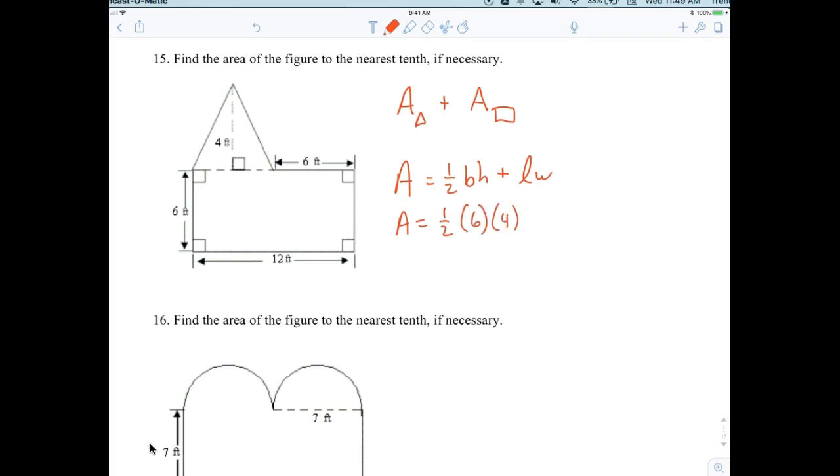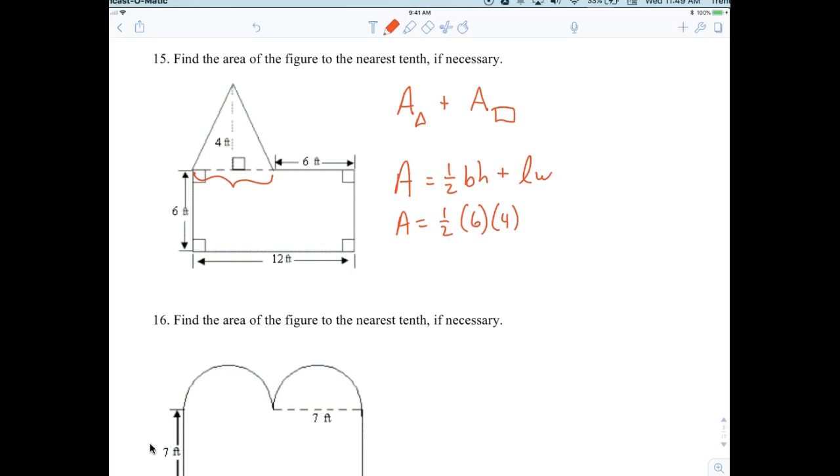Now, how did you know it was 6? This isn't given right here. How did I know that had to be 6? Because the bottom's 12. Thank you, Miss Bragdon. The bottom is 12, the top part is 6. So what did I do? Subtracted them. It's not a coincidence that they're equal now. You have to subtract.